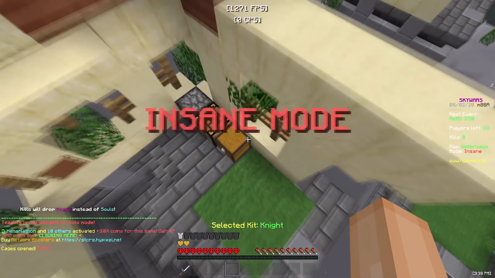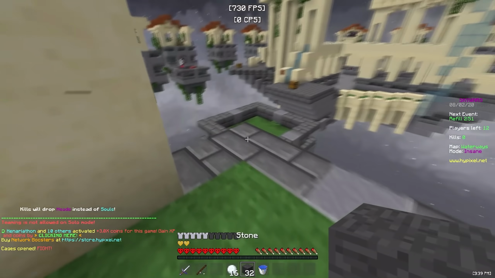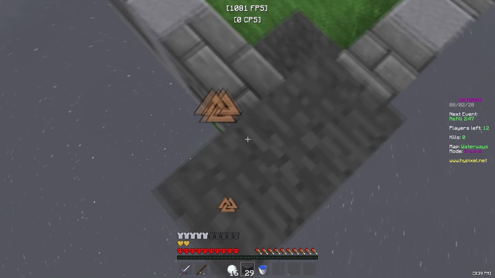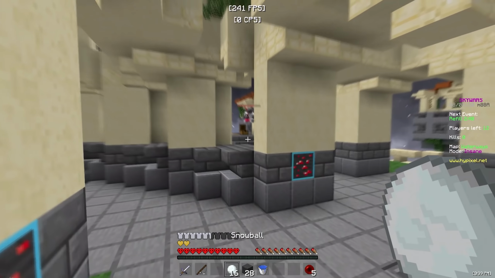All right, guys, we are on Waterways once again, and it is another corrupted game. I'm getting so many corrupted games recently, and I don't know why. Honestly, since the Skywars update, I feel like the corrupted chances have gone up. I'm not really sure why, but I get a corrupted game a lot more commonly now. And we did get pearls, which is really good. It makes up for the lack of leggings, so I can get away if I need to.